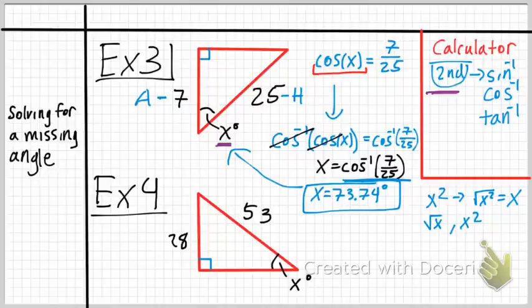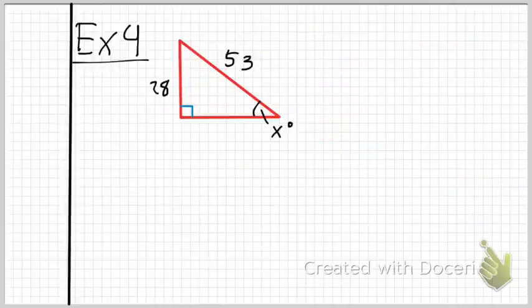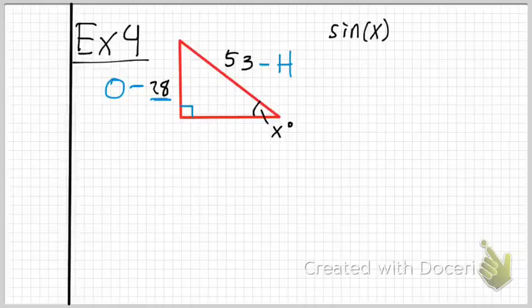All right, so let's do the same thing for our example number 4. What I'm going to do is I'm actually going to move my example 4 onto a new page, but just continue going down the line here. All right, so for example 4, we're going to just finish up here. So we have to determine which function we want to use first, right? So here I have my opposite side, and I have my hypotenuse over here. And I'm looking for some missing angle. So opposite and hypotenuse, well, that tells me to use sine, right? Because SOH CAH TOA.